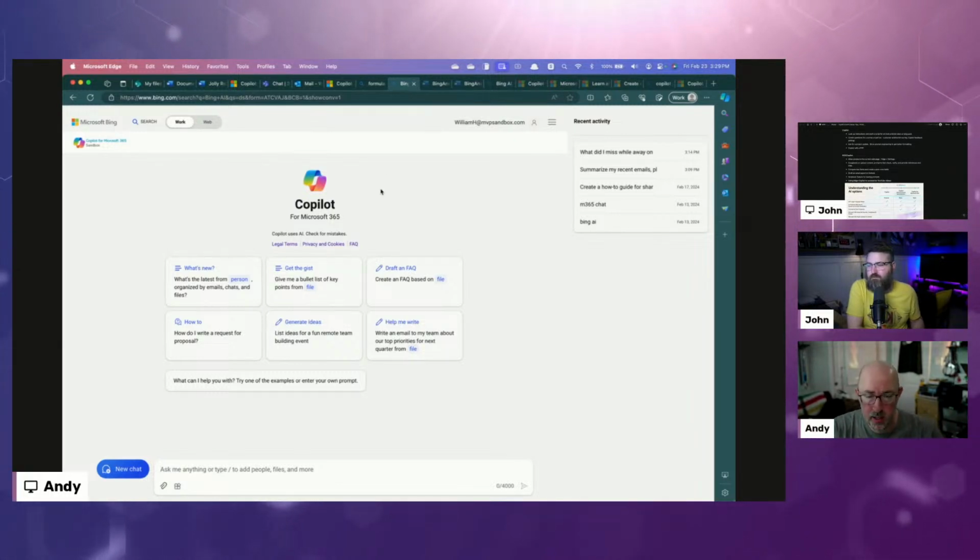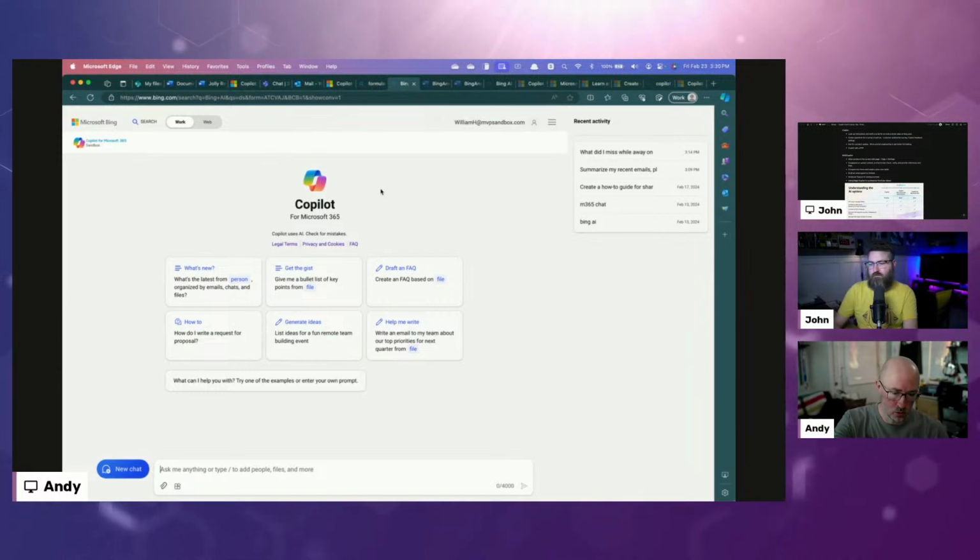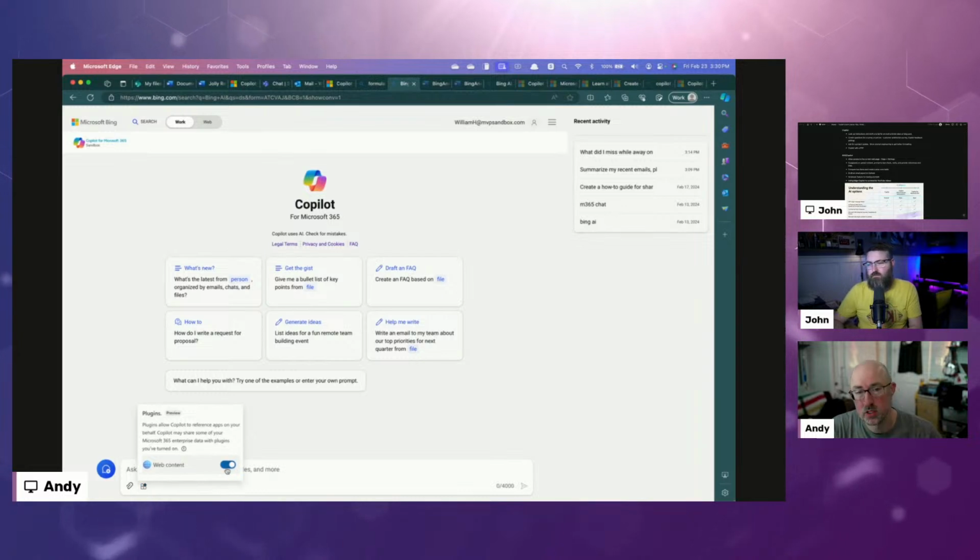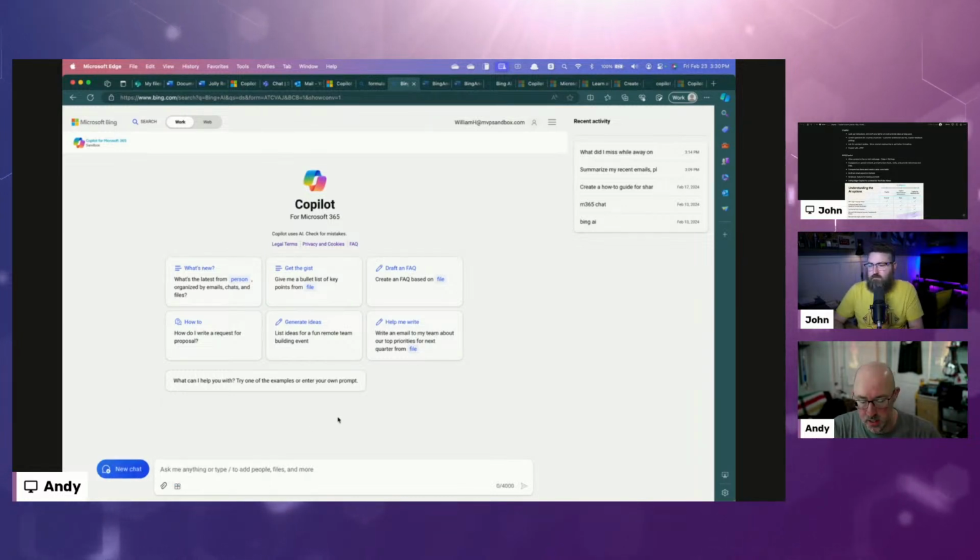Copilot can connect to all of your Microsoft apps and services. So, Word, Excel, PowerPoint, files stored in your OneDrive, SharePoint, or Teams. It can connect to Microsoft Teams. It can connect to Outlook and Exchange and that information. And you can also turn on a plugin, and through that plugin, you can enable it to consume web content and extend beyond there. So I think this is the most powerful Copilot that we have.